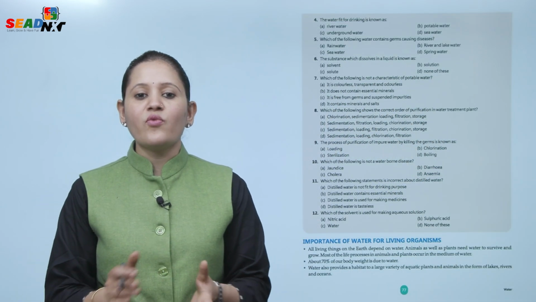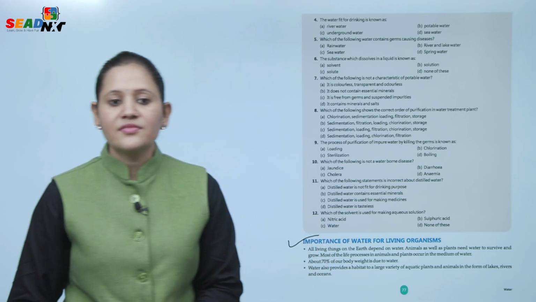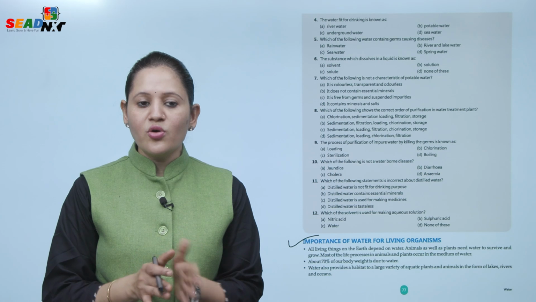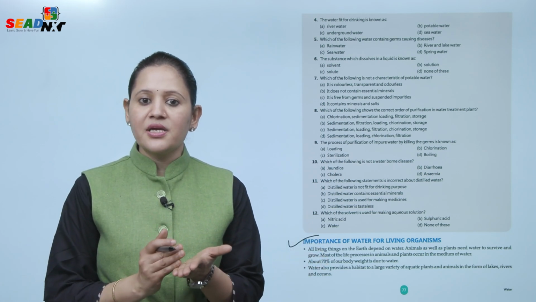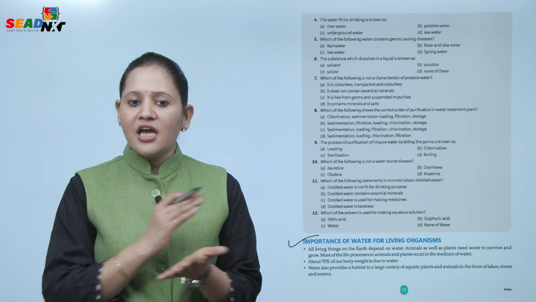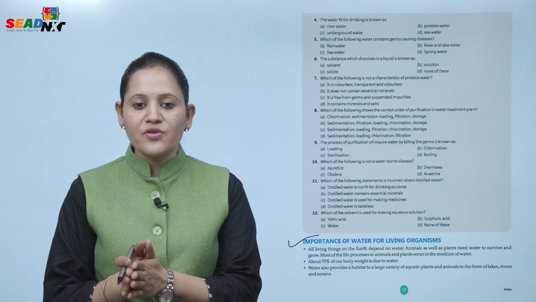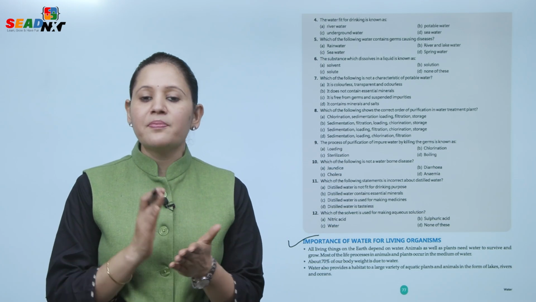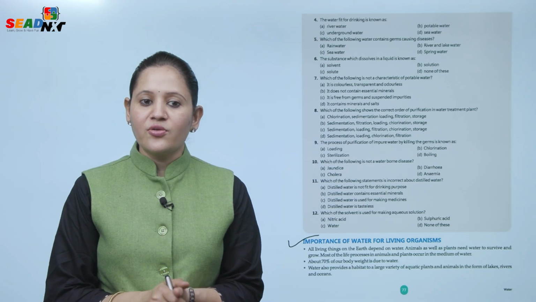Next, importance of water for living organisms. All living things on the earth depend on water. As we know, we all depend on water for our daily needs, for drinking, bathing, washing and many more purposes. Animals as well as plants need water to survive. Not only animals but plants also need water for their survival and growth.